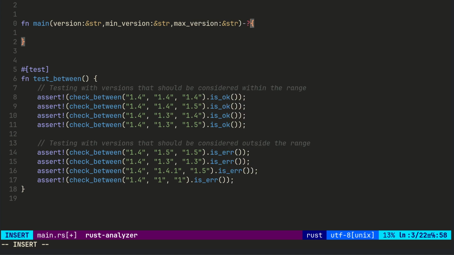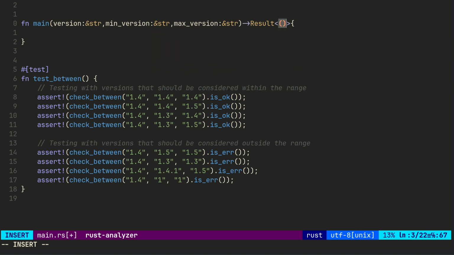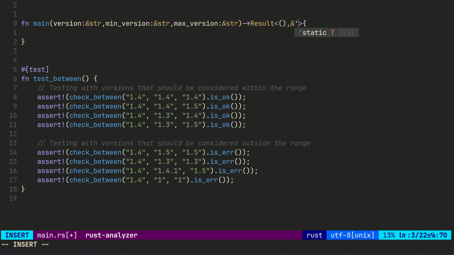And we want to return a result type of unit, or this is where we'll do the static string because we're just going to return a string literal. So ampersand tick static, and then str.